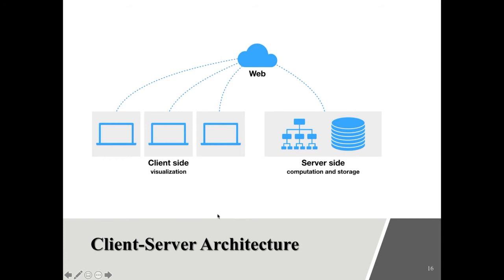Here is another example of a client server. These are the clients, client machines, the laptops, and they send requests to the servers. On the server side, you have more than one server. They are connected to the databases, and those servers respond back to you. If one client sends a request, only one server is enough. Usually one server is enough for several clients, maybe 5 or 10, depending upon the number of clients or their machine efficiency.